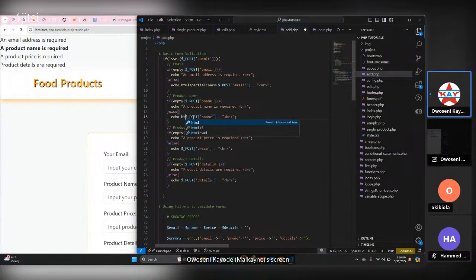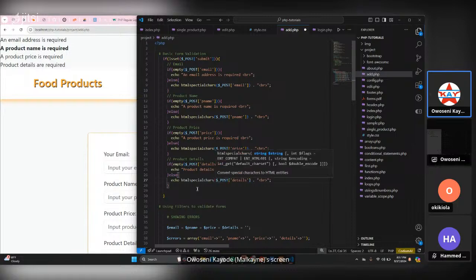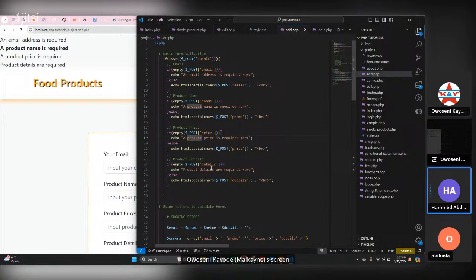Okay. HTML special. The HTML special chars you wrote on email, there is a T in it.